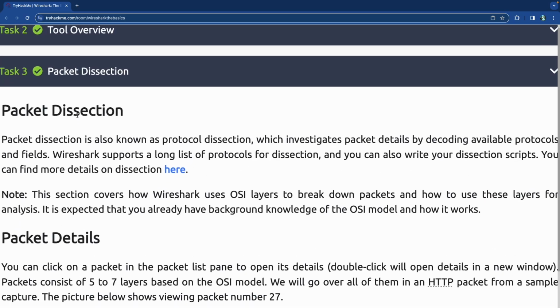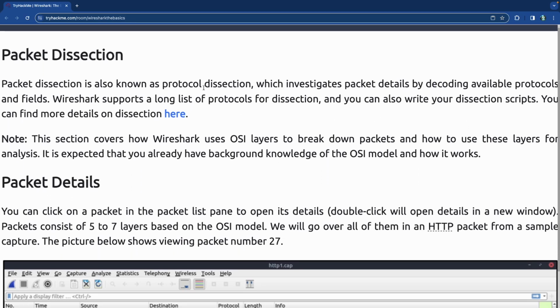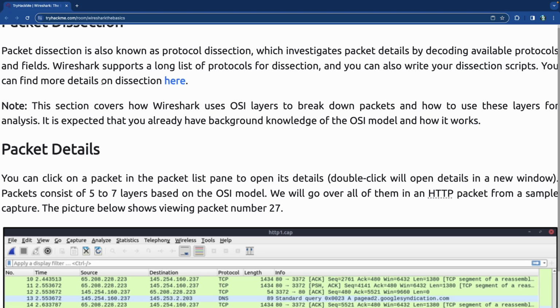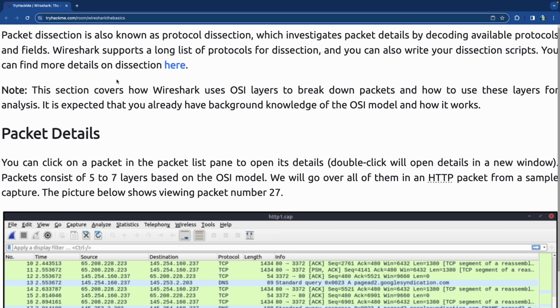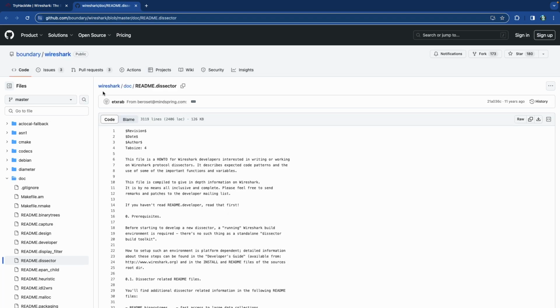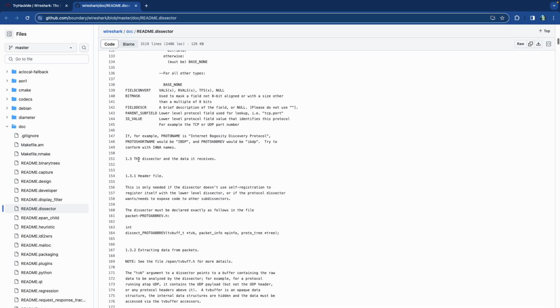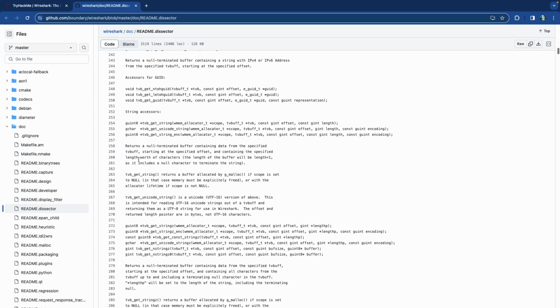Okay, packet dissection is also known as protocol dissection, which investigates the details by decoding available protocols and fields. Wireshark supports a long list of protocols for dissection, and you can also write your own script to dissect further. There are details on it at the Wireshark GitHub page, and it'll show you way more details on dissecting packets.